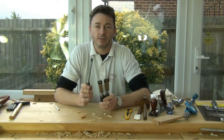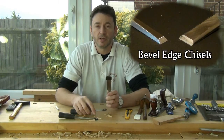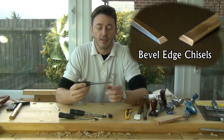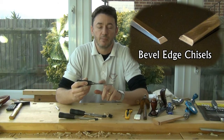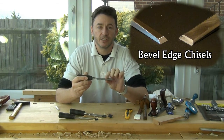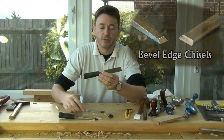For the time being I'm just going to tell you about the bevel edge chisels, which is what these are. They are first of all flat on one side, they have a bevel at one end which is the sharp pointy end, and they're also beveled slightly on the sides although not down to a sharp edge. They're relatively thin in their cross-section and the width will vary depending on what work you want to do with them.